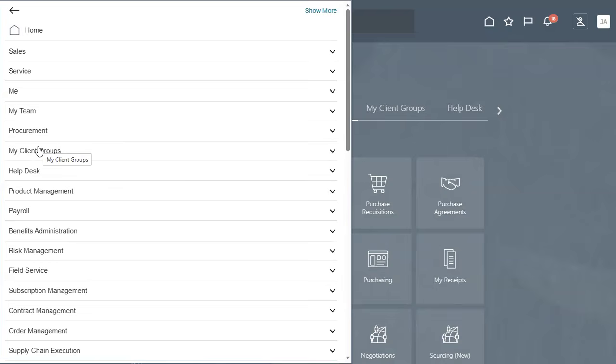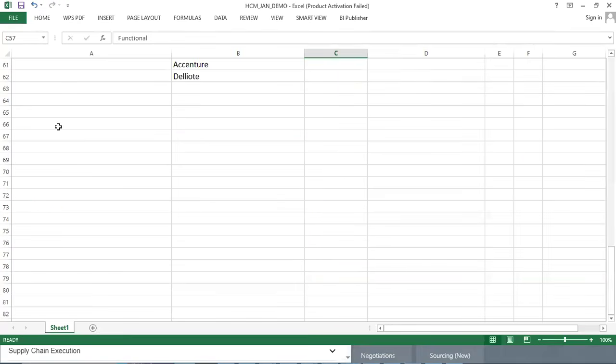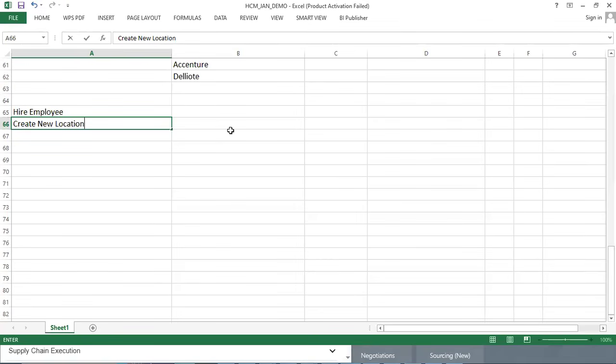For example, we'll take one simple assignment. Client is saying, we opened a new branch here. So first, hire one employee and create one new location. Client has opened a business in a new location. We would like to transfer the employee into this new location.